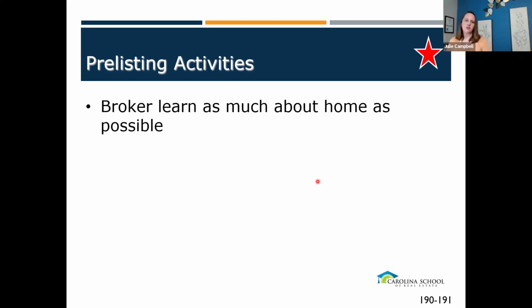You can go in the listing service and you can see a history of properties. So all the times it's been listed before, you can see those listings. If pictures are available, we can see those. Ideally, you guys, by the time you show up for a listing appointment, you know everything about that home except what it looks like right now. The pictures can show me what it used to look like, but I don't know what they've done with it since they bought it.